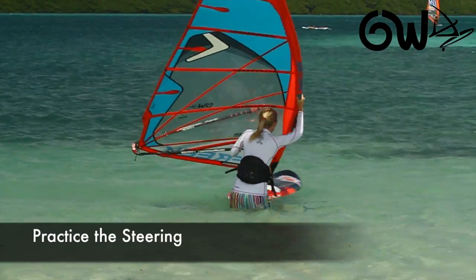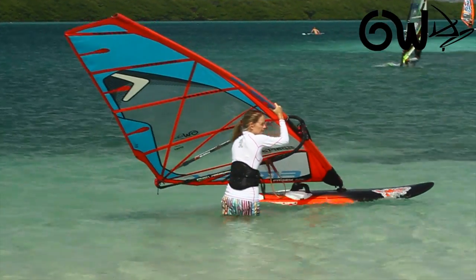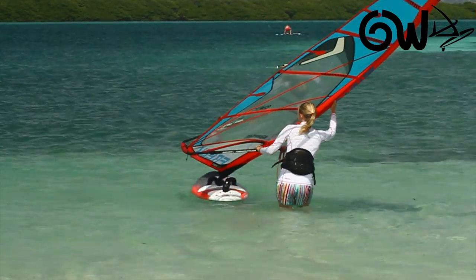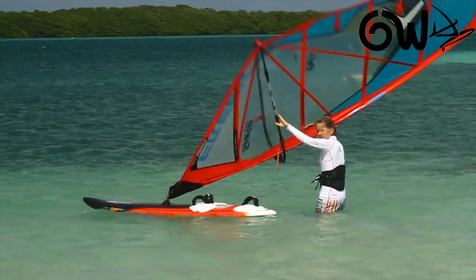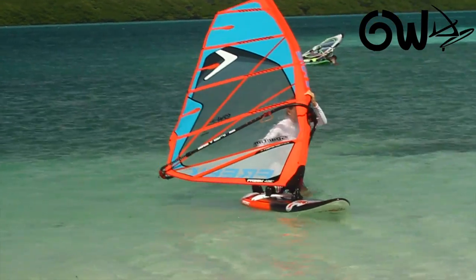Keep practicing with the steering of a board to gain extra control. As you're practicing these exercises, don't be afraid to move your feet and try to keep the rig floating on the wind above your head.